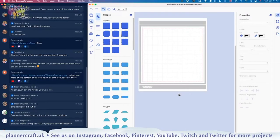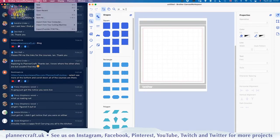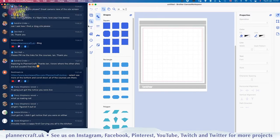Hopefully, you can all see my screen. You also see the chat at the side there, hopefully, so I haven't lost all that. So I'm going to File, I'm going to Import from the cutting machine, and the FCM file. So hopefully. Ta-da! As if by magic. There we have our file. What would you like me to do with this, dear?